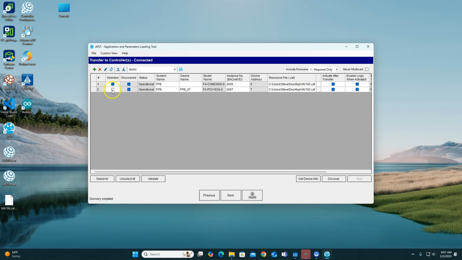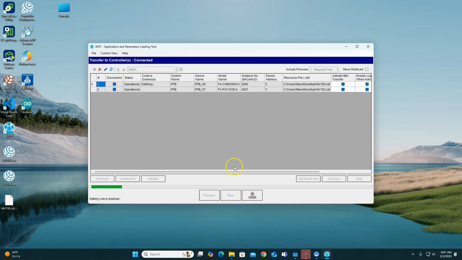So I'm going to go ahead and select both of these. And I'm going to hit next. I don't know what this does. It goes out and looks at stuff. Okay, and then once this turns blue, it says ready for downloading over here. You're going to go ahead and hit the blue button.